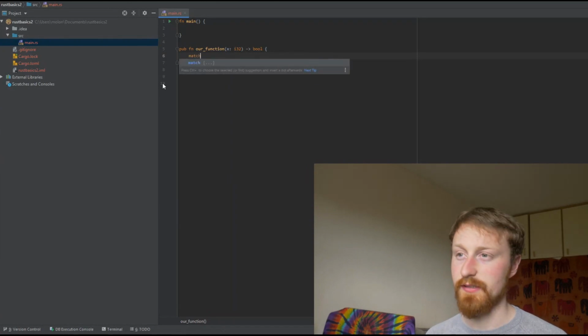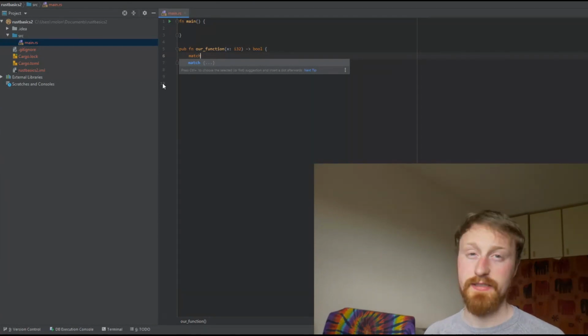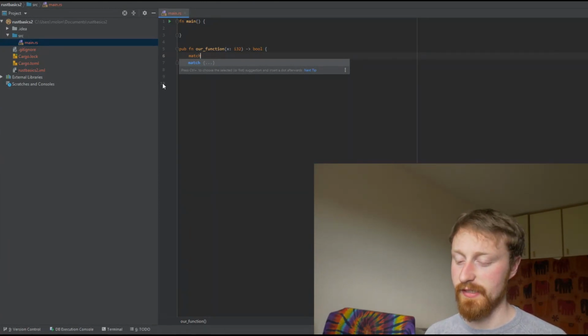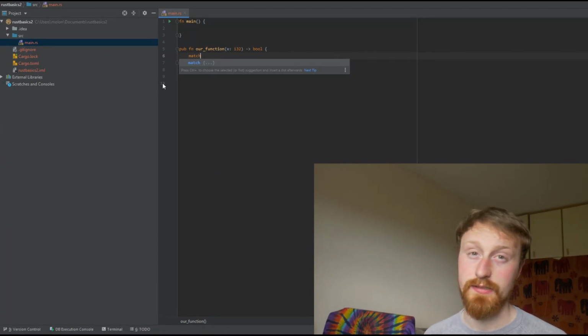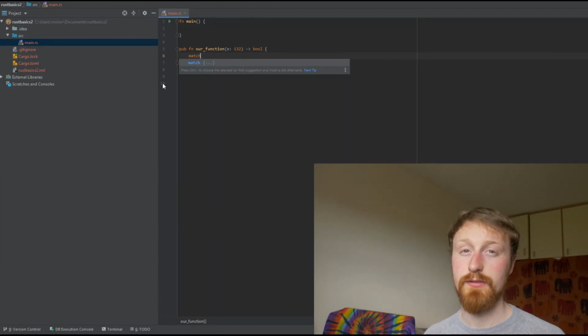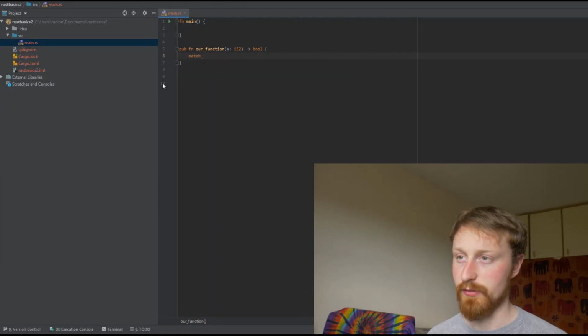number. So we're going to use what's called a match statement in Rust, and these are basically like switch statements in Java, but they are much more useful. They can do a lot more than just a simple switch statement. They're usually used for error handling, but I'm just going to introduce it here for the sake of introducing a new concept. So we're going to match on x, our i32 that we've passed in.